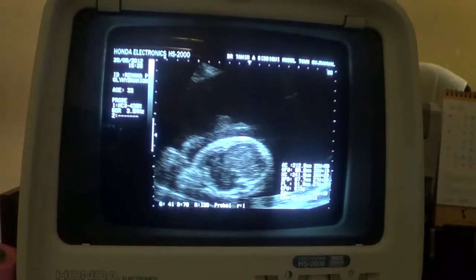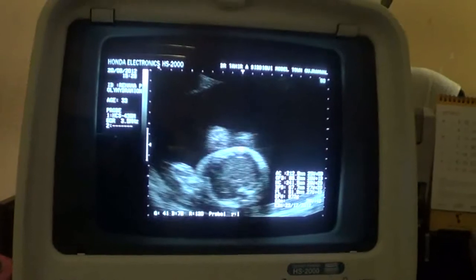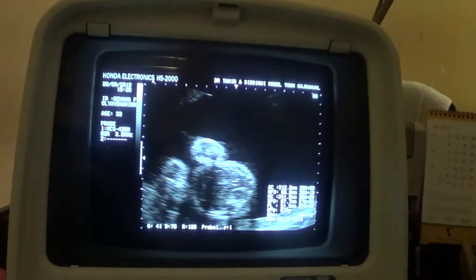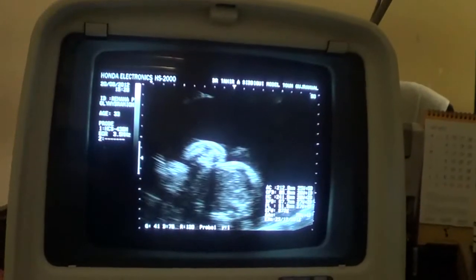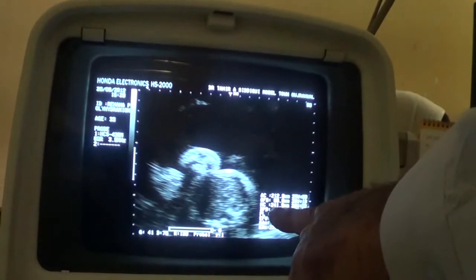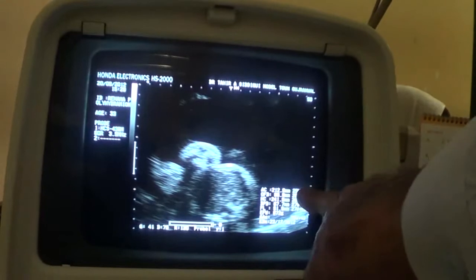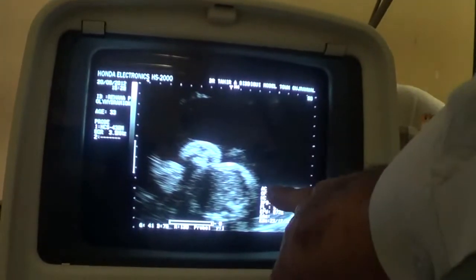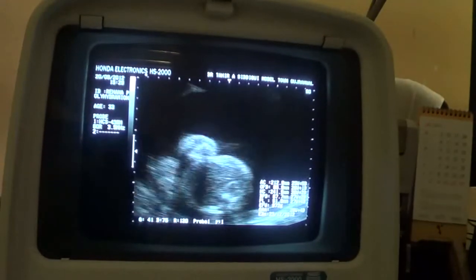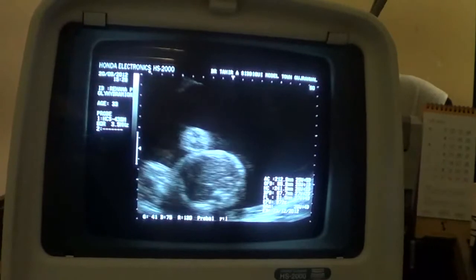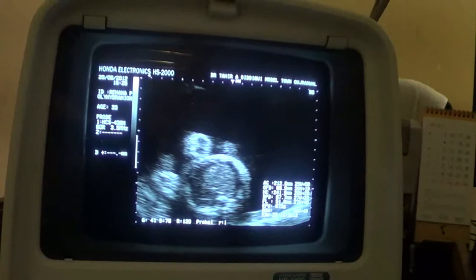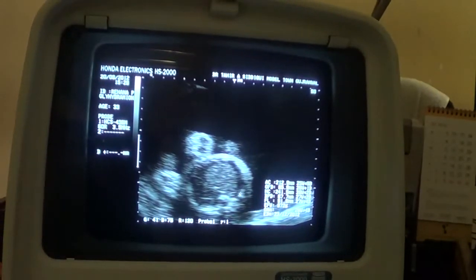That was one of the reasons why we couldn't get the proper abdominal circumference. The abdominal circumference is the only measurement which is showing 25 weeks. So IUDR is understandable, keeping in view these abdominal organs gathered together, and this is the fluid within the abdomen.